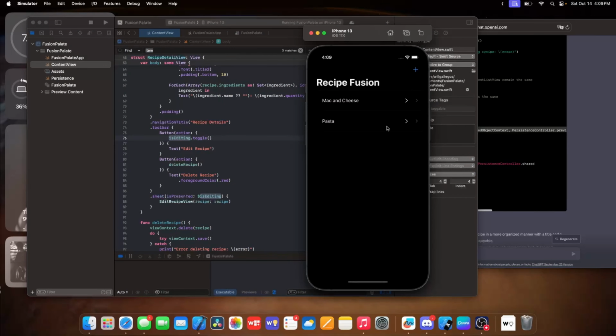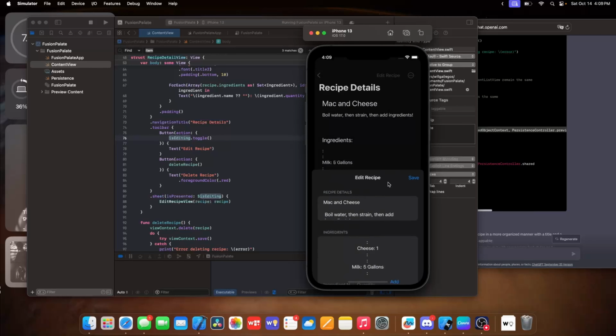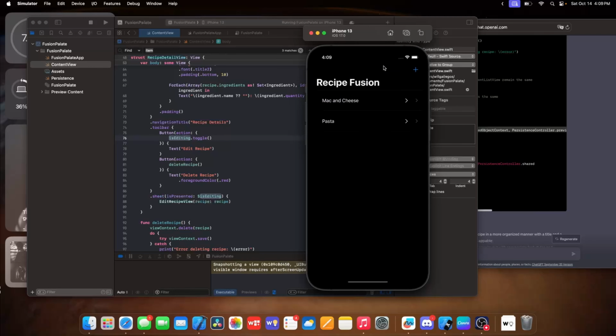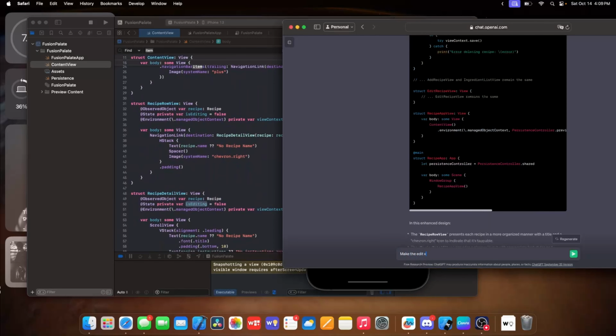So, yeah. Ooh, okay. So the first thing I don't like is that we have an extra arrow right here. But it looks pretty nice. So if I were to go into here, so I want the edit recipe view specifically to look better, but that's alright. But so far this is looking pretty nice. So make the edit, okay, I want to make sure, and add look better.